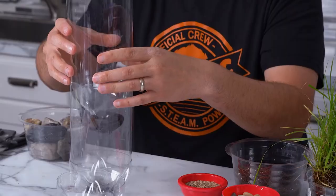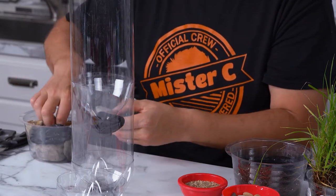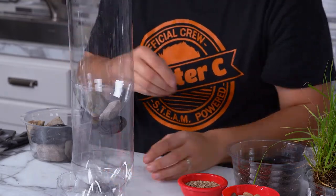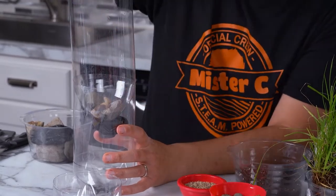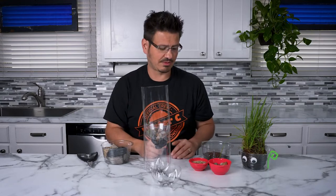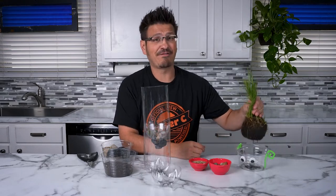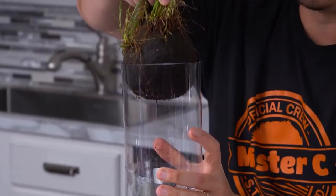I'm going to take two bigger rocks from my yard and a couple of little rocks. You can fill up more if you want — it's totally up to you, it's your decorative terrarium. Now you can take your soil and fill it up. But I am going to take my friend, my plant pal Spike, and put him into this terrarium, because he's already been growing. I've been growing him for this specific reason.